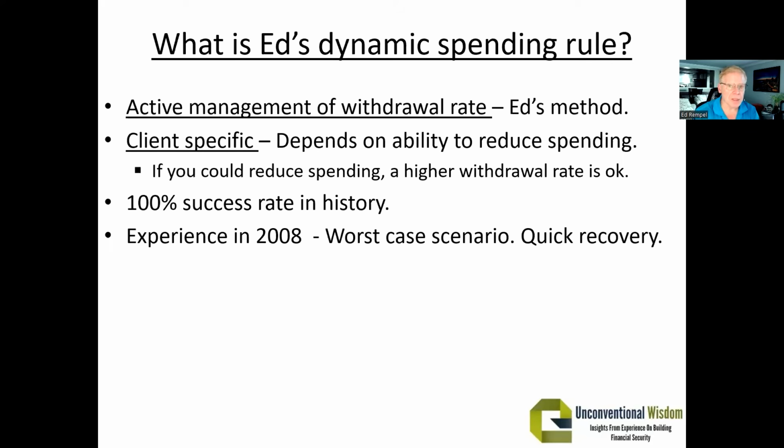And it's very client specific, okay, because it depends on your ability to reduce your spending. Because we get to know our clients well, we can see if a lot of your retirement income is discretionary spending, dinners and entertainment and trips and renovations and things that you could easily reduce, then it's okay to take a higher amount and live more comfortably. Because if you have a bad year, we say, you know what, you've got to take 10 or 20,000 less next year. And well, you can do that. So if you can do that, then it's fine to take a higher amount.